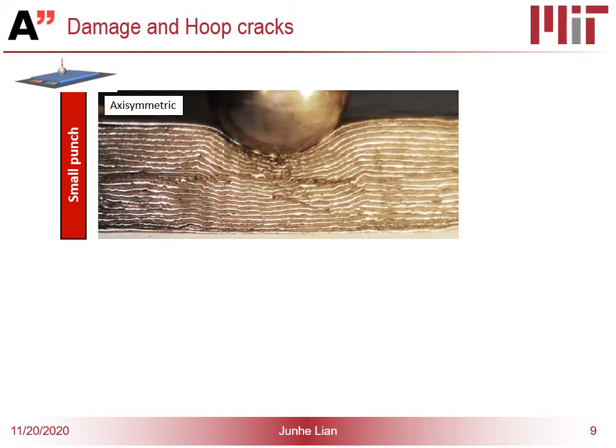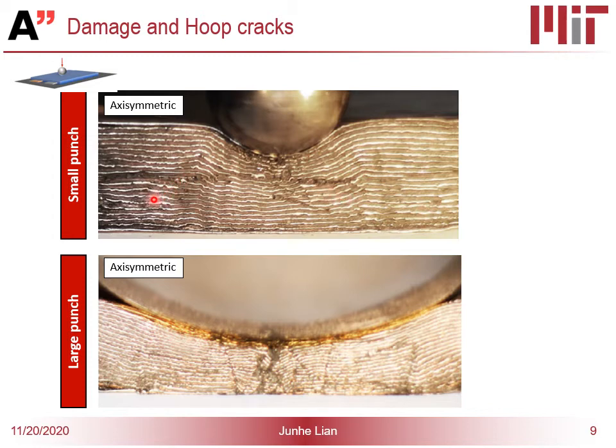With that, I've shown you how we reconfigured our constitutive equations and how we managed to use one set of parameters to predict the failure behavior under both plane strain and axisymmetric loading. You're probably still wondering, for this axisymmetric condition especially, what exactly this damage is. And the second question: when we switch from the small punch to a large punch, how could we see, or why at a certain point do we get this shear failure again? Can we get them predicted as well?